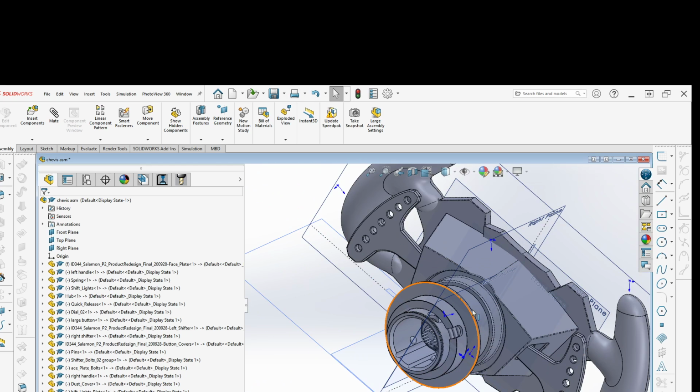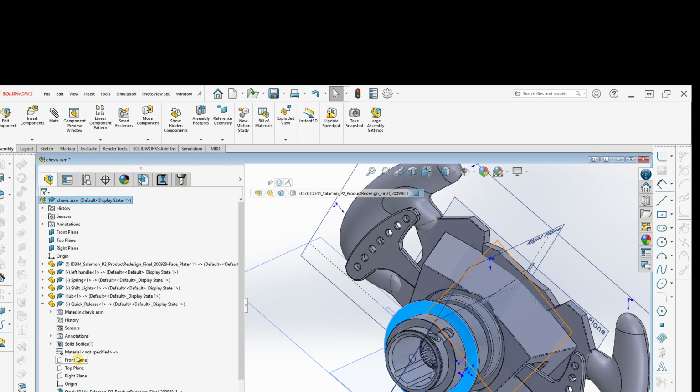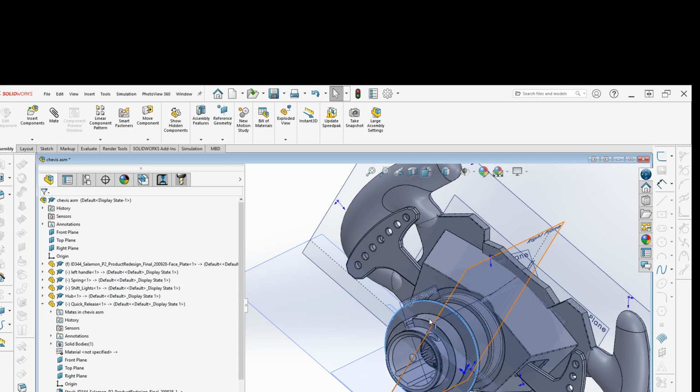So now it's still in that position, but I can still rotate it. If I didn't want it to rotate, then what I would do is I would take its planes, because you can see that this right plane rotates with the part, because those planes are specific to that part.